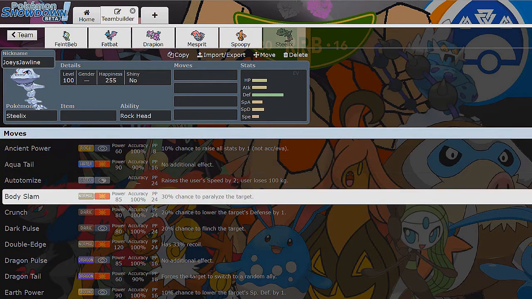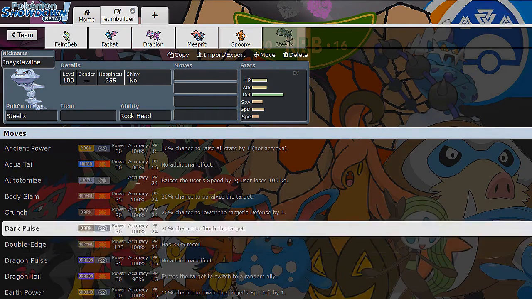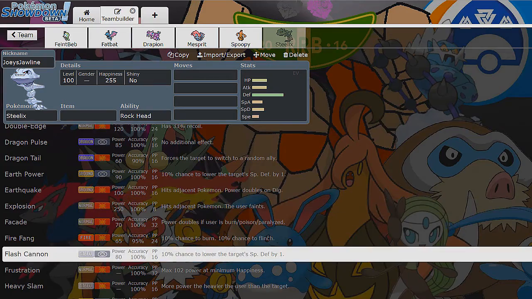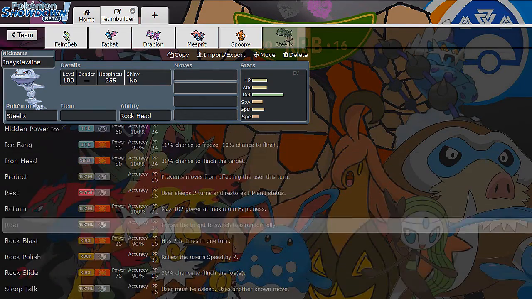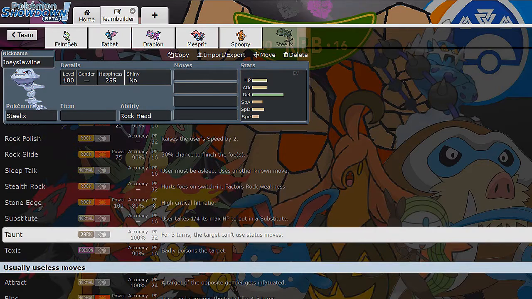Ancient Power, Aqua Tail, Body Slam, Crunch, Dark Pulse, Dragon Pulse, really. Dragon Tail for phasing outside of Roar. Double-Edge in association with its Rock Head ability. Earthquake, Explosion from Steelix really hurts. Flash Cannon, Heavy Slam, Ice Fang, Iron Head, Rock Blast, Rock Polish, Rock Slide, Stealth Rock, it's another rocker, Stone Edge, Substitute, Toxic, stuff like that.